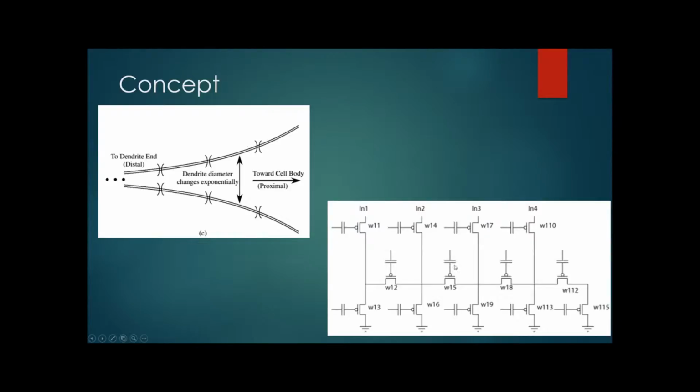So we model it with the picture on the right side here. All the vertical transistors here are a model of the neural channel along the dendrite, and its gate mechanism is the same as what we used in the HS neuron. The horizontal transistors are modeled as the loss or dissipation of energy along the dendrite. So all the horizontal transistors should be working in the triode region as resistors.